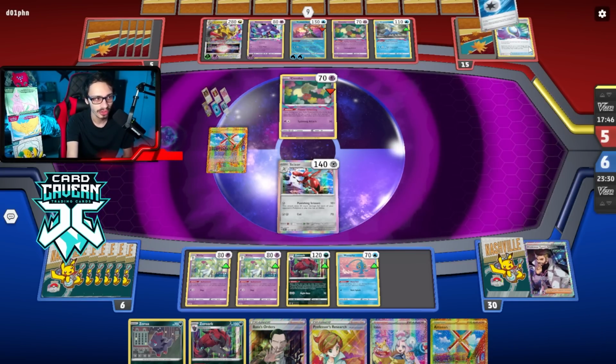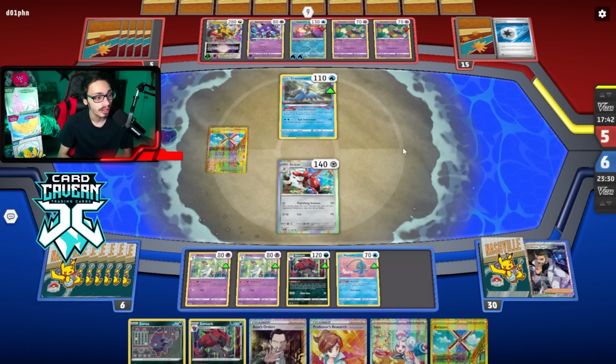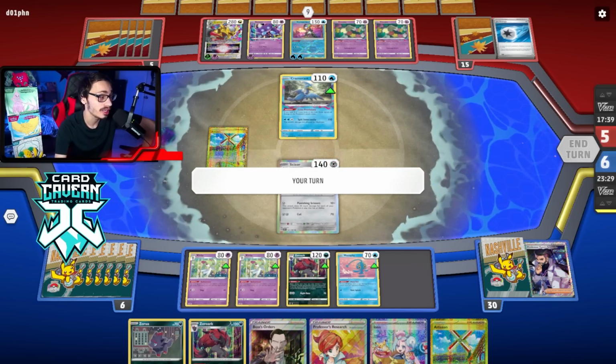Maybe they don't have it? I mean, there's no way. They definitely have the Switch. Oh, they don't have it. Okay. Do they have a stadium? No, they don't. Okay, okay, wow. They actually didn't have... I guess they didn't have the Sableye played.